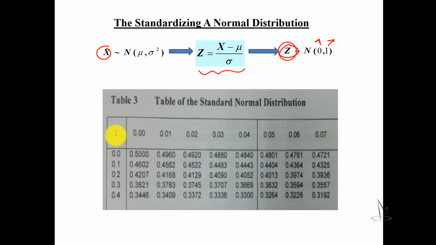Referring to here, this is the standard normal distribution, and as you can see, that letter over there is equal to z. So if you have any question involving a normal distribution, you need to change it into a standard normal distribution before you can use the table, because we only have one table and that is for a standard normal distribution.